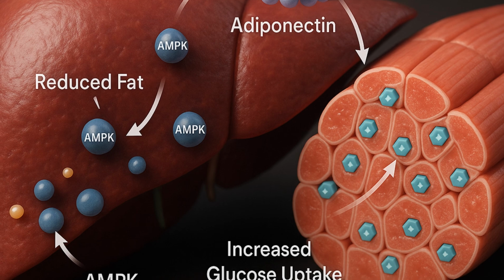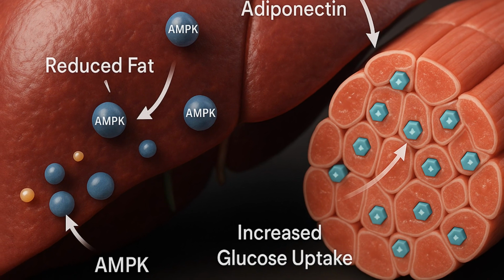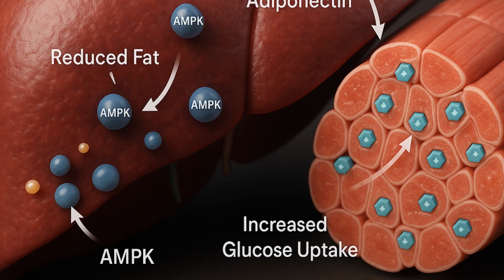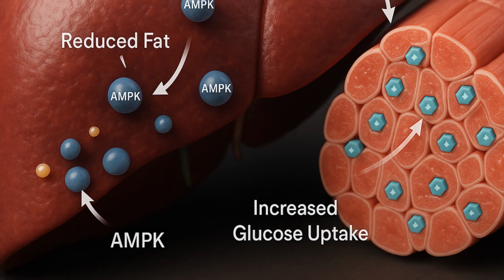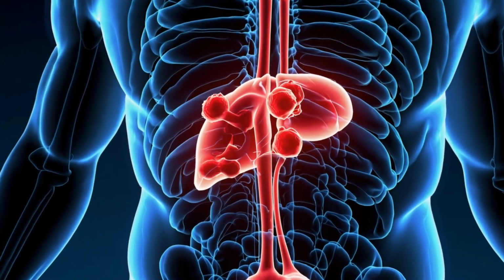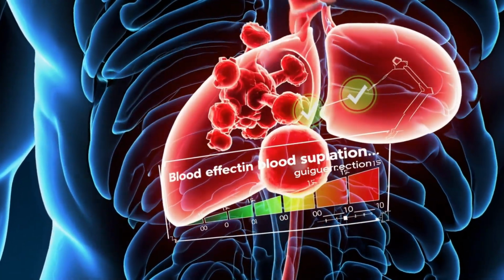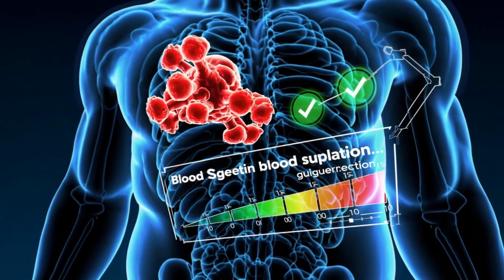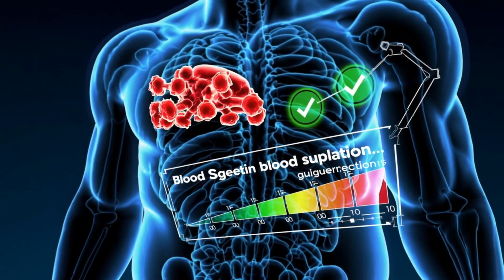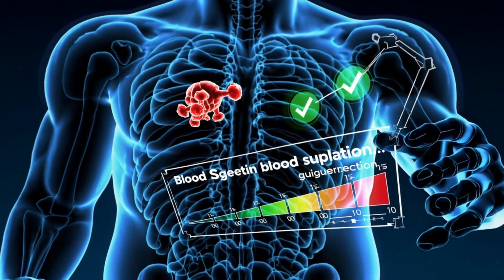Together, these diverse and beneficial actions of adiponectin make it a prime example of how healthy adipose tissue supports whole-body metabolic health. Rather than being inert or harmful, fat cells that secrete sufficient adiponectin act as guardians of insulin sensitivity, ensuring efficient nutrient use while shielding organs from lipid overload. This evidence reinforces the idea that the functional quality of adipocytes, particularly their capacity to produce hormones like adiponectin, is a key determinant of systemic health, highlighting adipose tissue as an essential and dynamic regulator of metabolism.